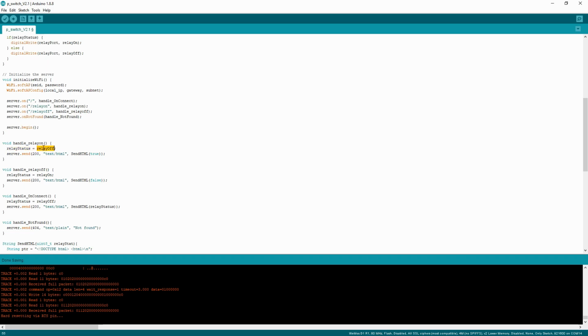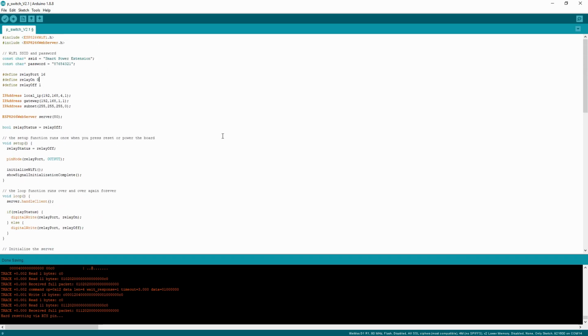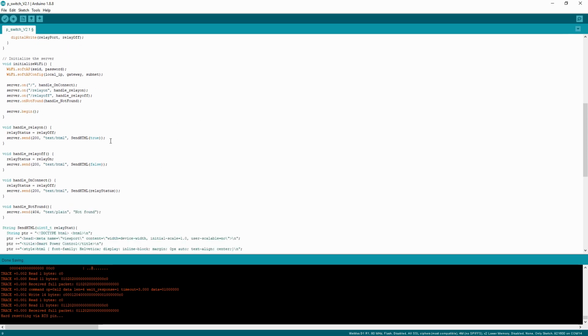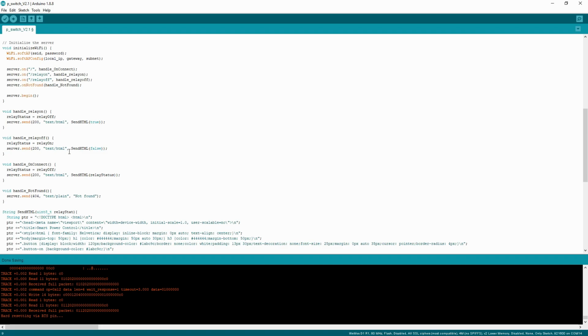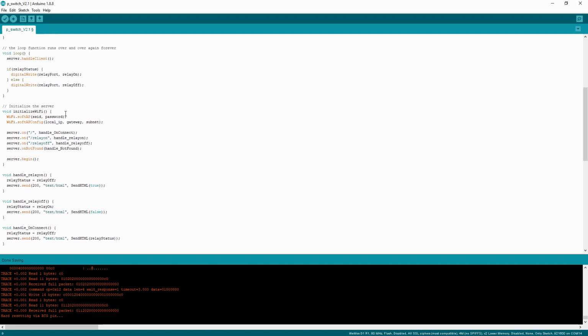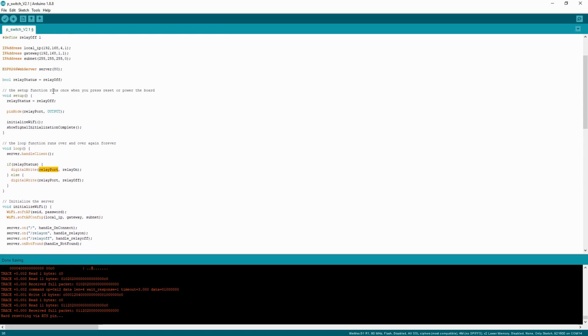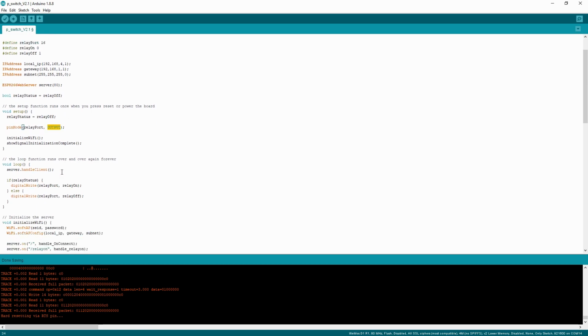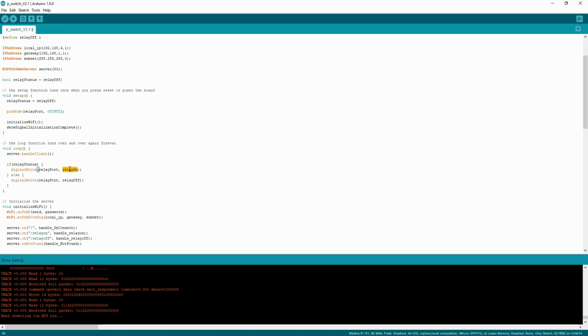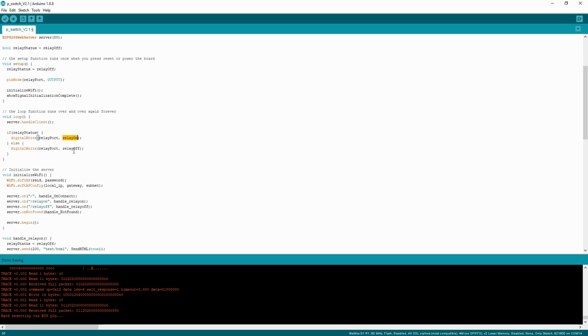I didn't really understand why, but I have to do it this way. So yeah, if you have the patience to debug it, you can debug it. But basically, this is the way it works. When you actually relay on, you have to set it to off. You can't just change the zeros and ones here because you have some other side effects. I don't know. I had an issue with that. I didn't really fix it in other ways. So yeah. So after you handle all this stuff from the handle client method, it checks the status of the flag and then digitally writes to the relay port, which is set to output the state that the relay has to be in. So this is the actual part where everything gets set at the mechanical stage.